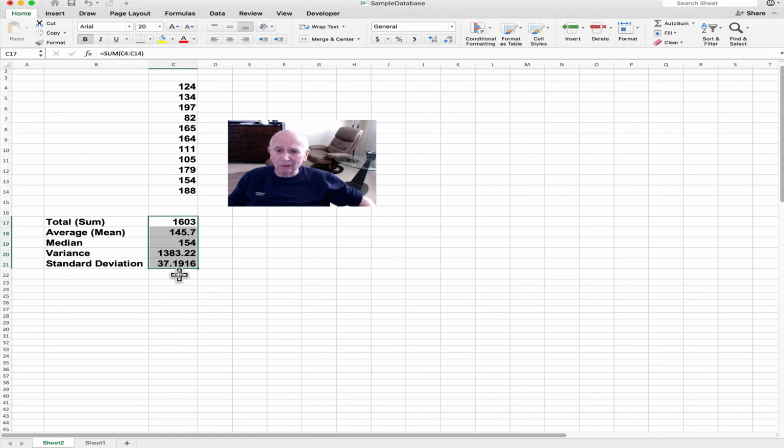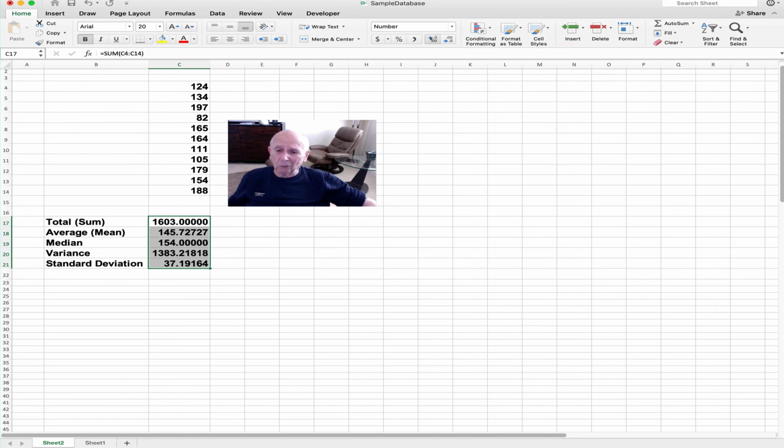If I highlight all of these and I hit the arrow to move the decimal point, you'll notice that all of them increased. Now if I hit the one to the right and bring it down, I'm now showing all of the numbers there in 2 decimal places. It's a way of being consistent if that's what you want to do.